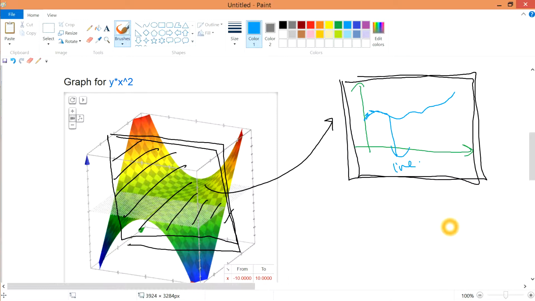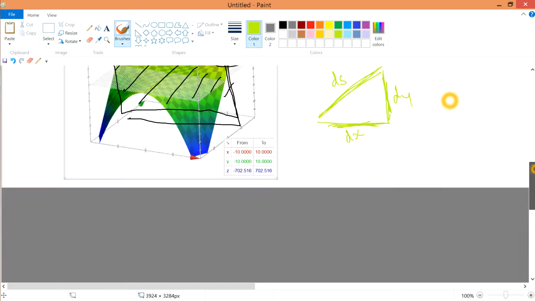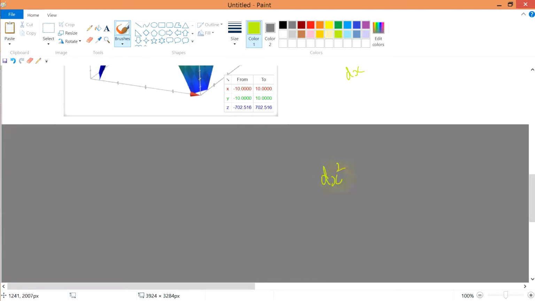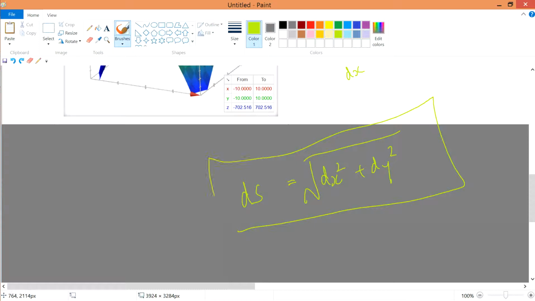Alright, so how do I do that? I've already said it in the previous video, but I'll say it again now: you have the Pythagoras theorem. Imagine this is ds, this is dy, and this is dx. To solve for ds, you need to find what it comprises of, dx and dy. And therefore using the Pythagoras theorem, you would have the square root of dx squared plus dy squared, and then ds. Never mind the whole thing first. Okay, so this is the Pythagoras theorem, right?